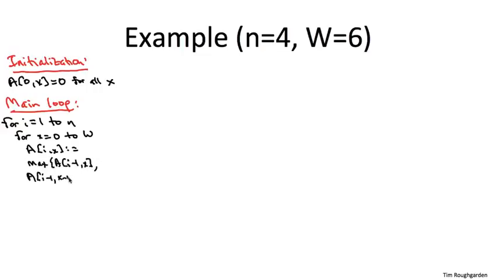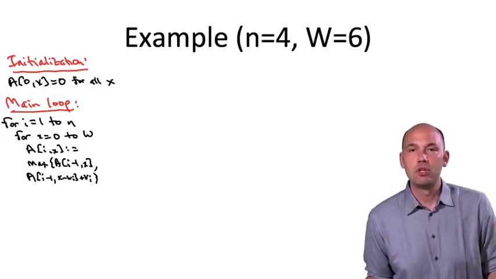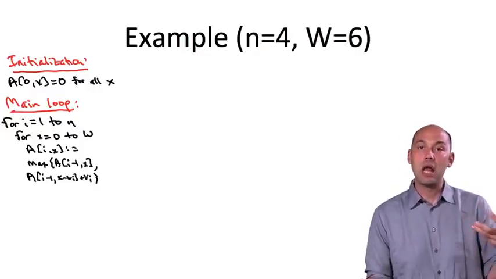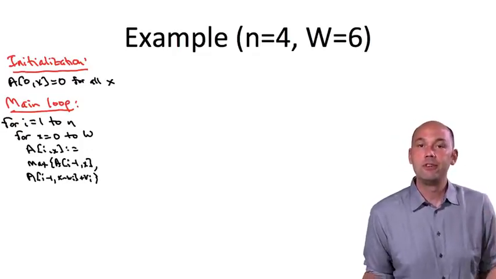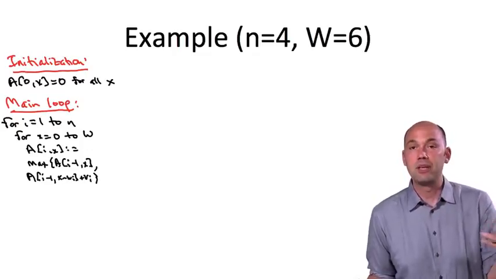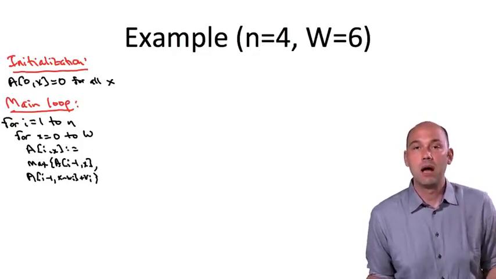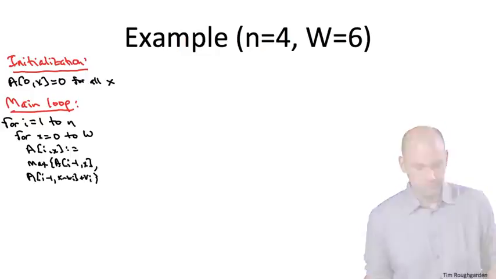So you'll recall that in the main loop, when you're considering a given item i and a residual knapsack capacity x, you take the better of two solutions. Either you inherit the solution with i-1 and the same residual capacity x, that corresponds to not taking item i, or if you do take item i, you get a credit of v sub i, the value for that item, but the residual capacity drops from x to x minus the weight of item i, and you look up the optimal solution for that smaller subproblem.